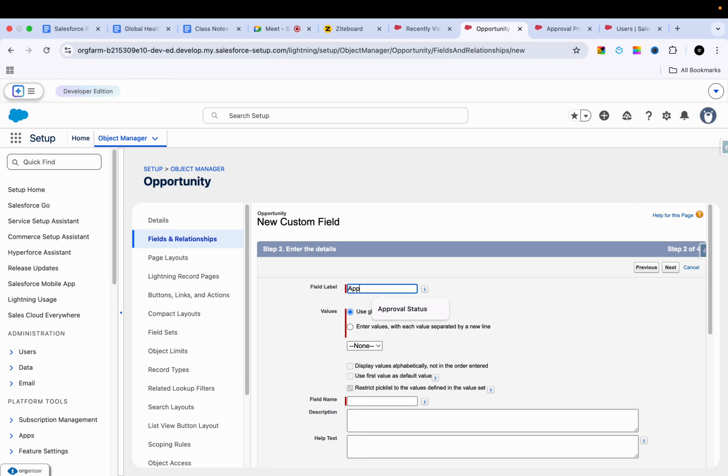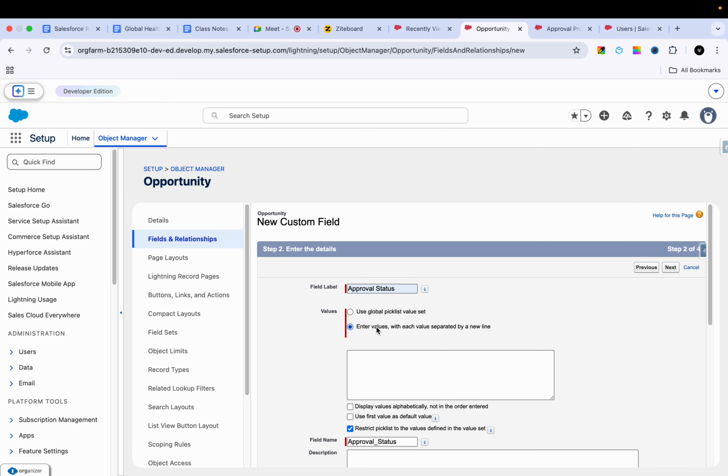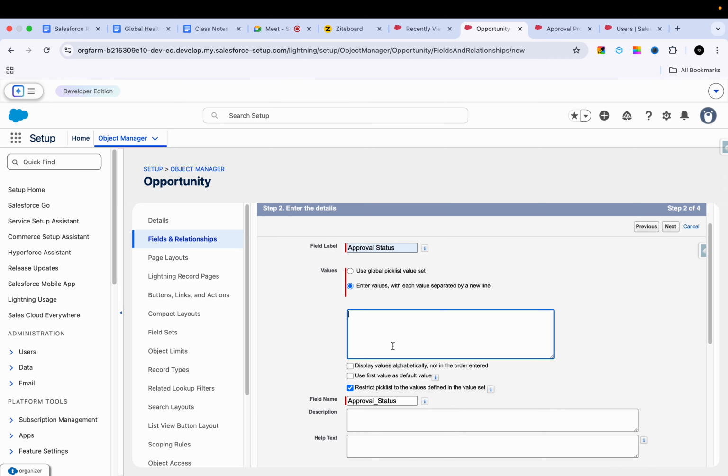Approval Status. I'm entering the values separated with a new line. First one is Pending, and the second is In Progress. If someone requests approval, the status will go to In Progress, and if the manager approves the opportunity, the status will be updated to Approved.